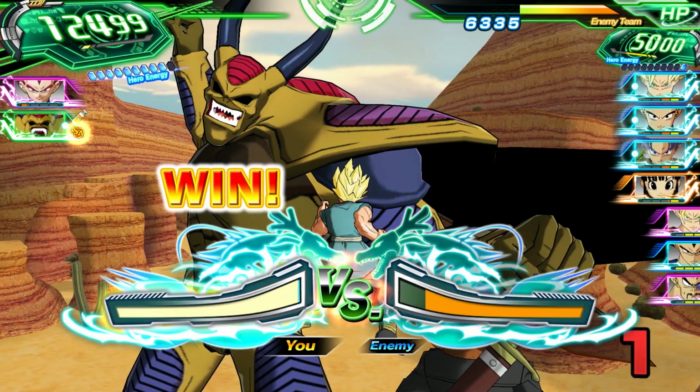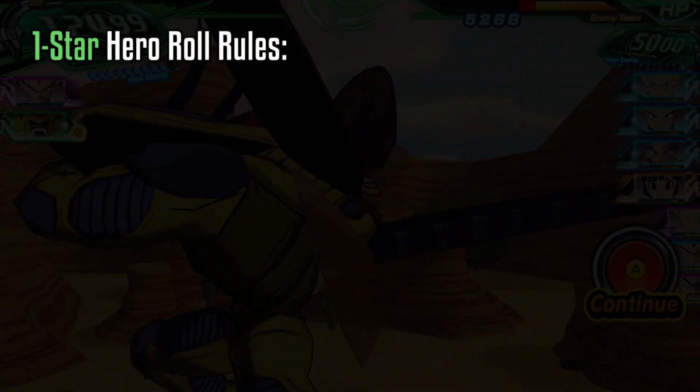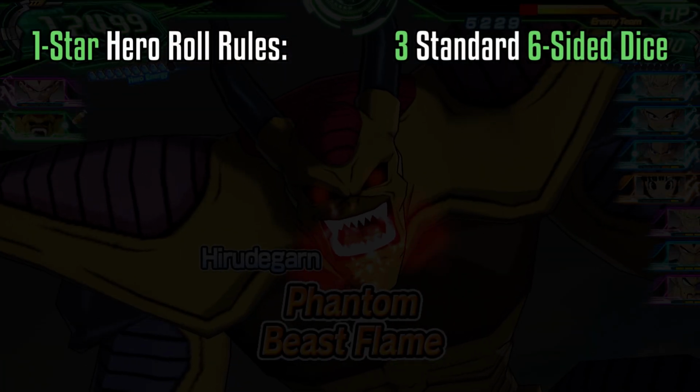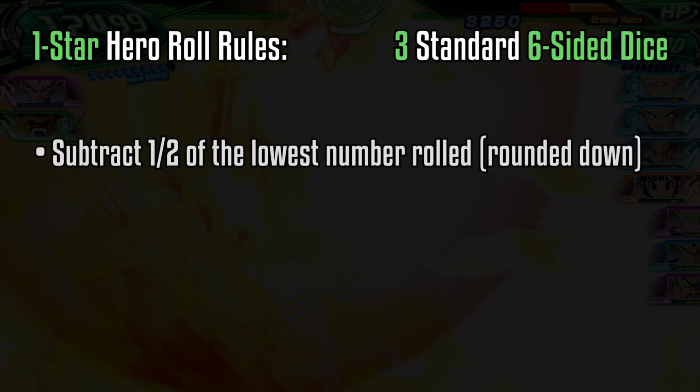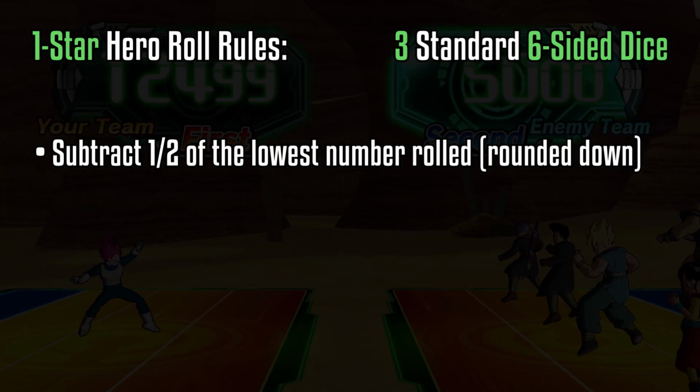Note that all of the math for each die roll should be performed in the order stated. For 1-star heroes, roll 3 standard 6-sided dice, but subtract half of the lowest number rolled. This should always be rounded down, meaning that ones do not get subtracted.